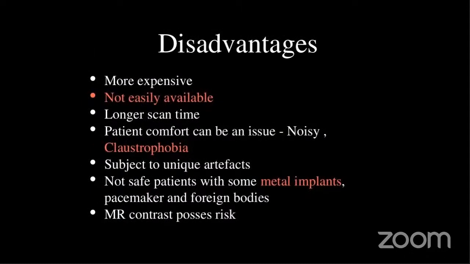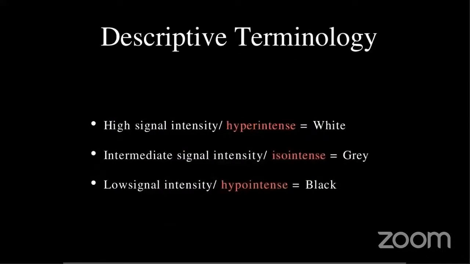The main disadvantage that we have is that it is an expensive modality, and the availability. Most of the places we still do not have an MRI. The scan time is longer, and claustrophobia is also a main disadvantage that we have. It is subject to many artifacts, metal implants, pacemakers, and foreign bodies, and MRI contrast possesses risk, as we know.